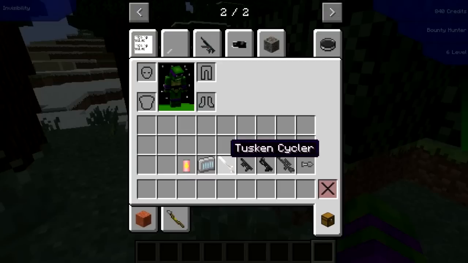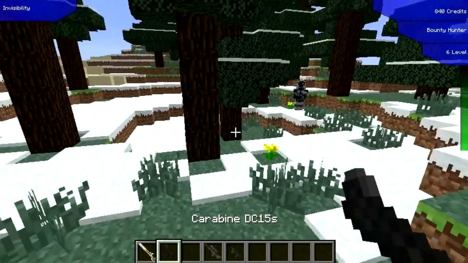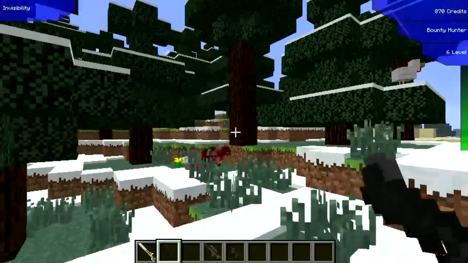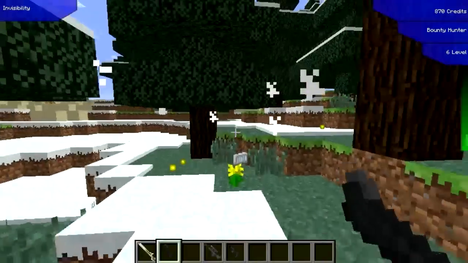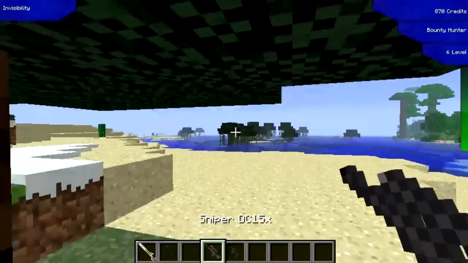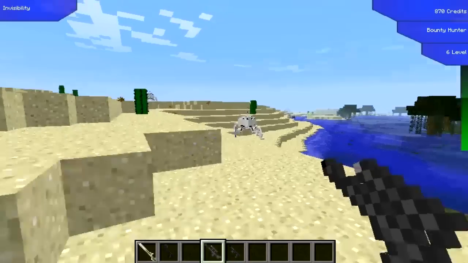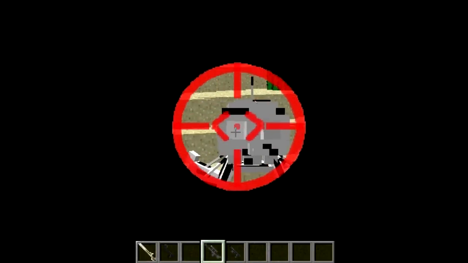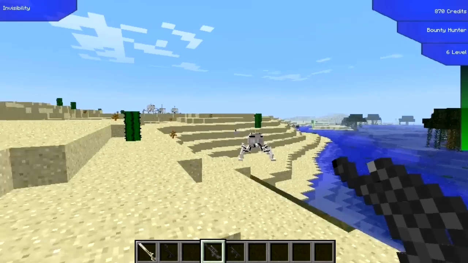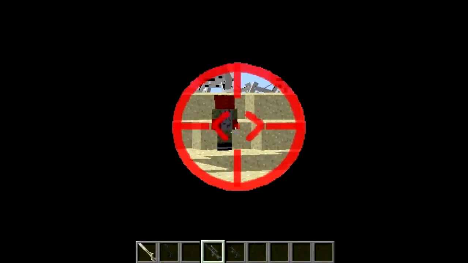Tink. And then what we're going to do is we're going to look at these. And we have the carabine right here. It sounds really heavy. Like very, very heavy. And then we have... the sniper. Can I zoom in? Ooh. Okay, let's find somebody to zoom in at. Ah, there's somebody. Chink.